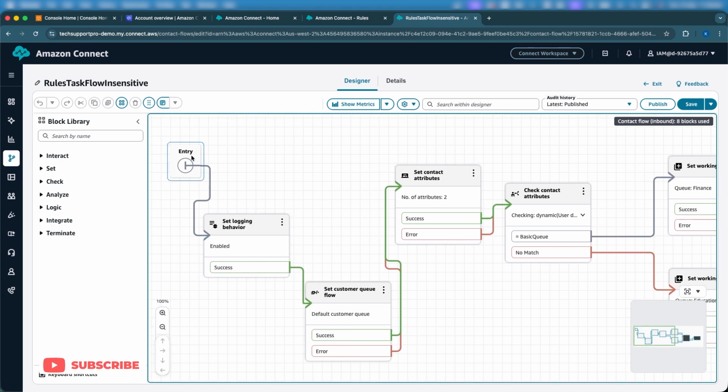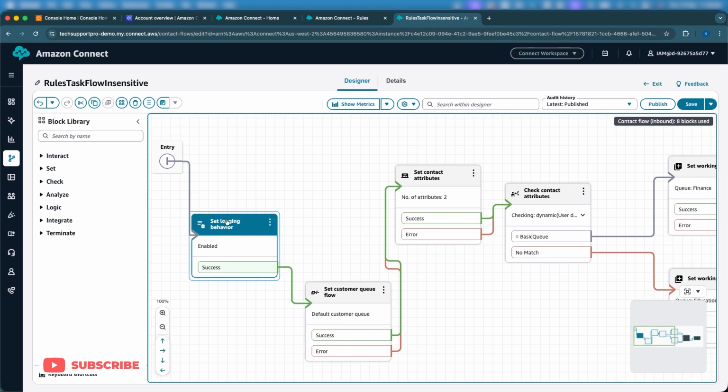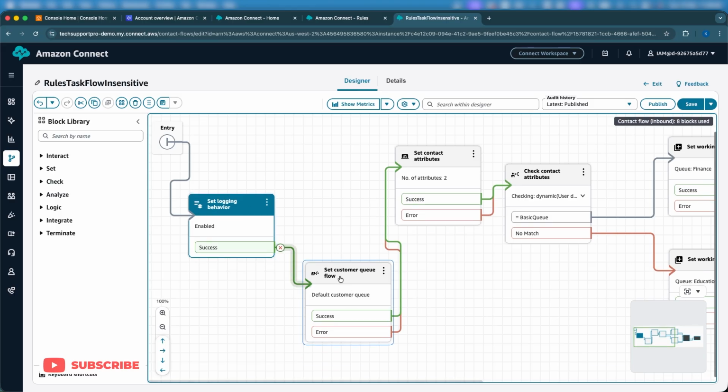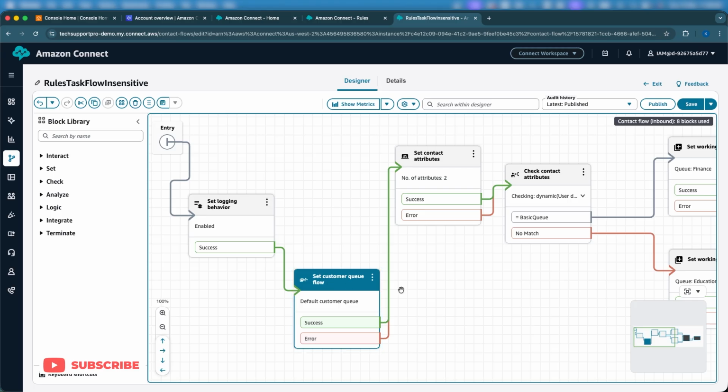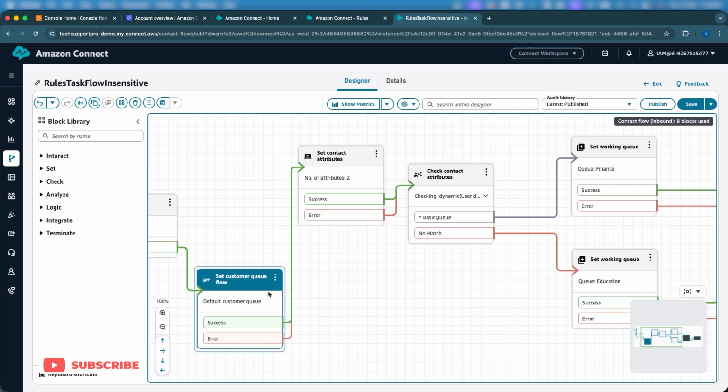All that I'm doing is, I have set my logging as I do always, and then I'm invoking a customer queue flow. This is very important because if, for example, people call in from a different line, which has a different customer queue experience that doesn't handle this, and then your task is going through that, it can mismatch the experience. I think that's the purpose why I have a customer queue here, so that all my tasks go through this specific customer queue flow, or you can handle that experience in your own customer queue flow logic too.